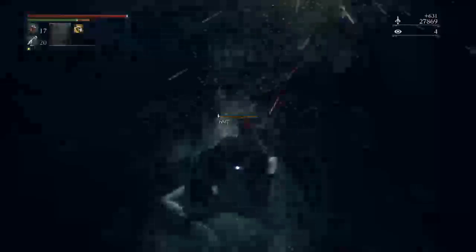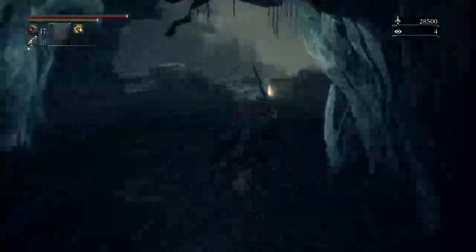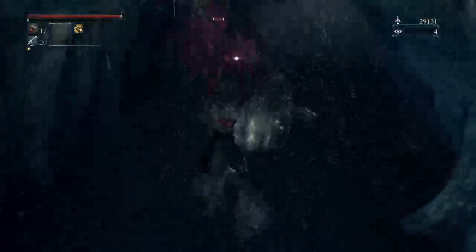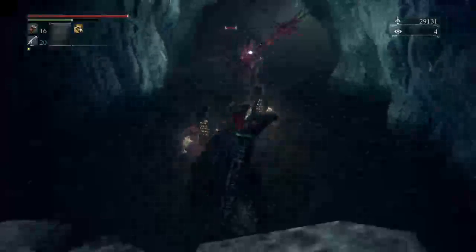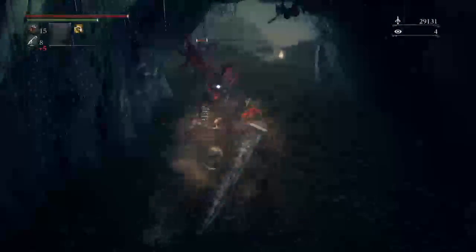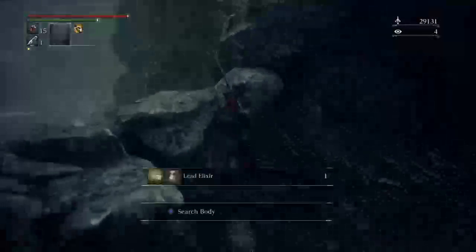Because bell tolls again. Alright, now you're just being a dick, Brador. What he did there is use one of those lead elixirs, which makes him physically hard to move and causes that fight to be a pain.